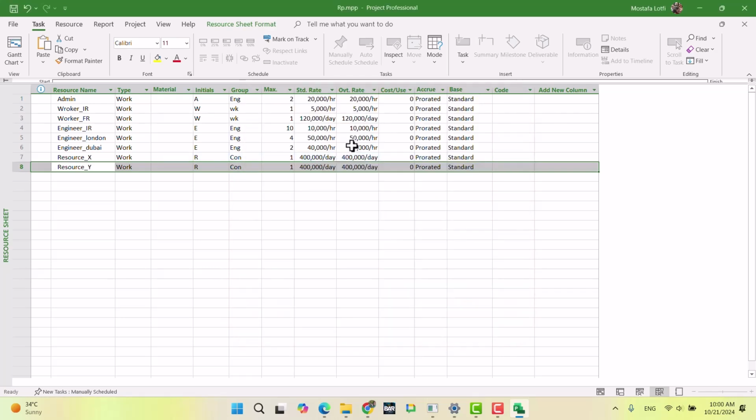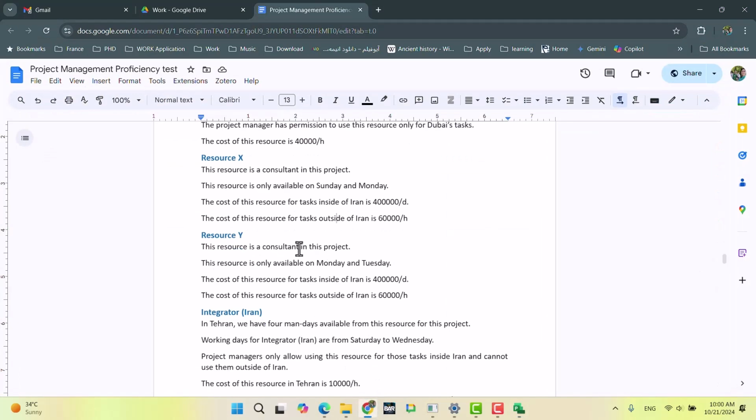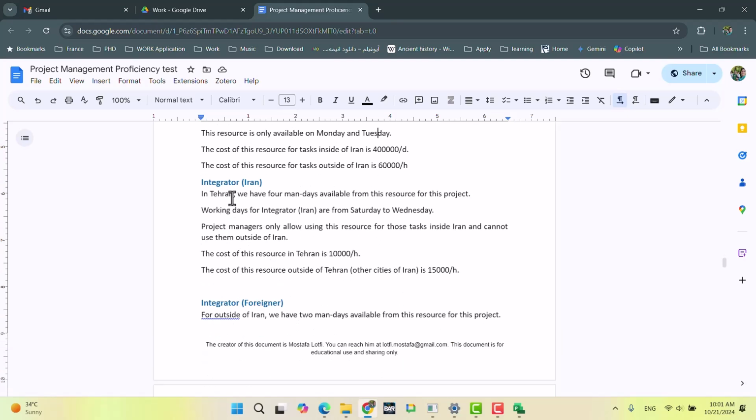Okay, now let me check what is the difference between these two. This resource is only available Sunday to Monday, and this resource is available Monday to Tuesday. Okay, integrator Iran.